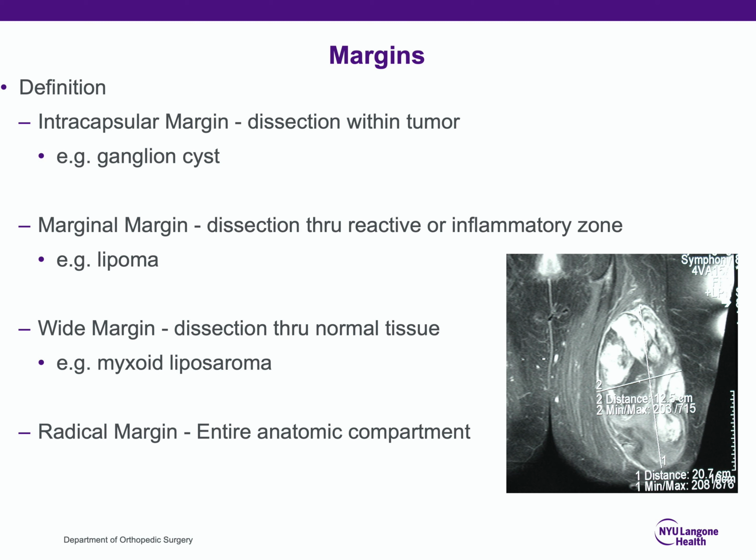An intracapsular margin would be a procedure where you actually operate inside the tumor. An example of that, more commonly than a sarcoma, would be a ganglion cyst in the hand, where you puncture the cyst wall and spill the ganglion contents. That's an intracapsular margin. A marginal margin is what we do for lipomas. Say this was a lipoma where you just shell out the lesion. So you just go right around the capsule, right around the margin. That's a marginal margin. Again, you would be leaving behind potential microscopic cells that you would take out with a wide resection, which is what we do for malignancies.